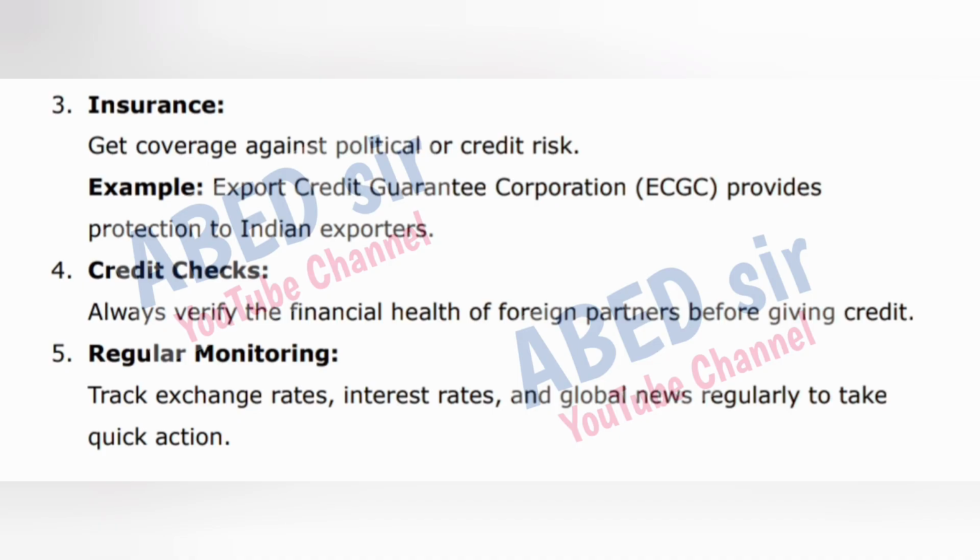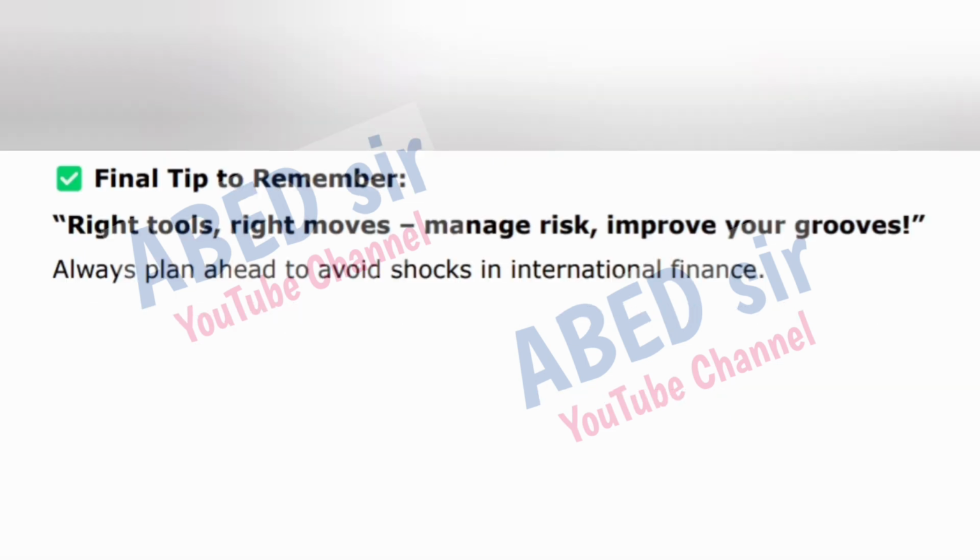4. Credit checks. Always verify the financial health of foreign partners before giving credit. 5. Regular monitoring. Track exchange rates, interest rates, and global news regularly to take quick action. Final tip to remember. Right tools, right moves, manage risk, improve your grooves. Always plan ahead to avoid shocks in international finance.